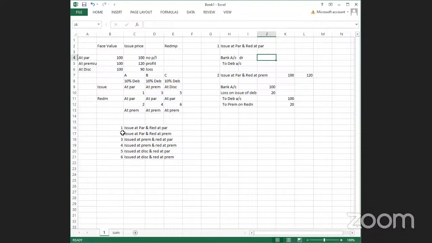Basically, the entry was same, bank to debenture. Okay, and just put value here also so that you don't get confused. So basic entry is what? Bank account debit to debenture account. This is the basic entry. But in case you commit 20 rupees more at the time of repayment, okay, then we have to record that part also. Okay, this 20 rupees which we are paying extra is a loss to you. So debit all expenses and losses. So I have debited this account, loss on issue of debenture 20. And it's a liability also. So I have to create an additional liability to premium on redemption 20 rupees. Is this clear, students? First 2 options. Okay. So we'll go to third option now.